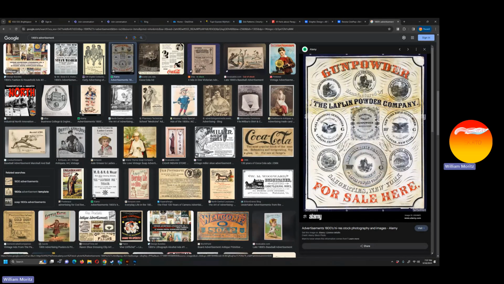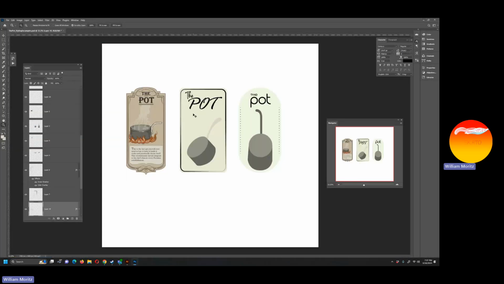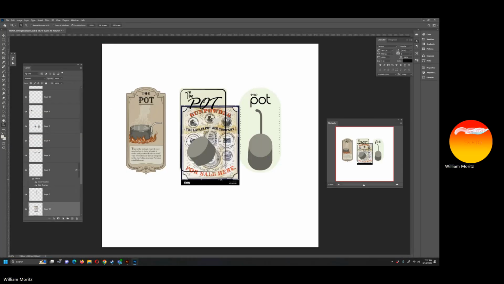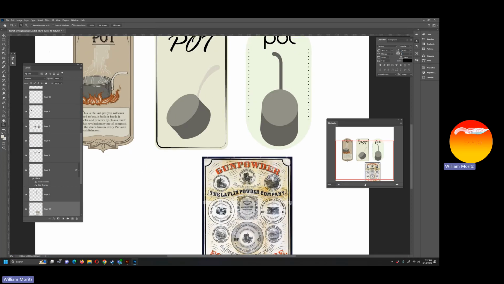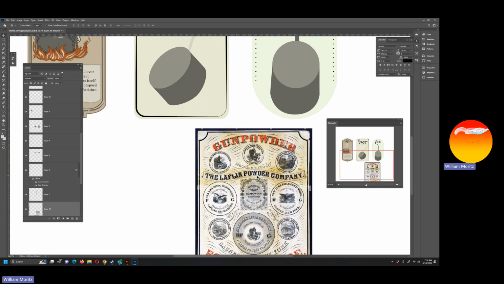Okay, this is about gunpowder. That doesn't really matter to me. What I'm really looking for here is one of these symbols. Oh man, I really like the old-timey smudge marks and the yellowing that's going on with this. So I'll likely create something like that going over the top of this.